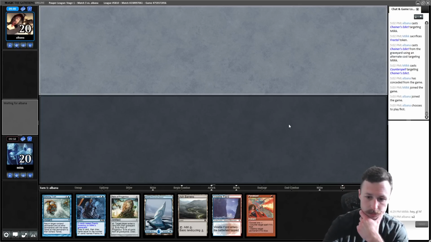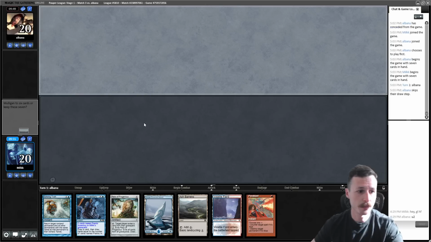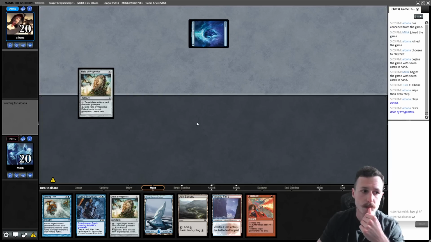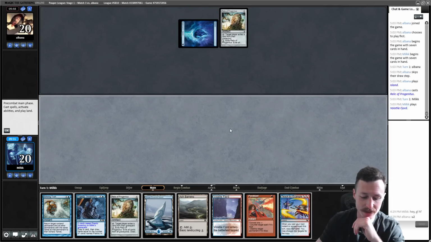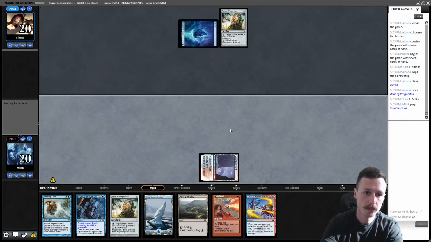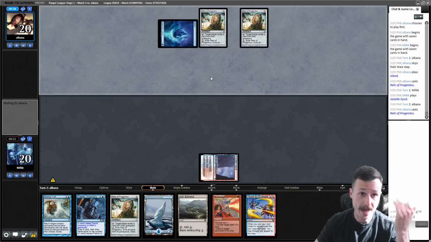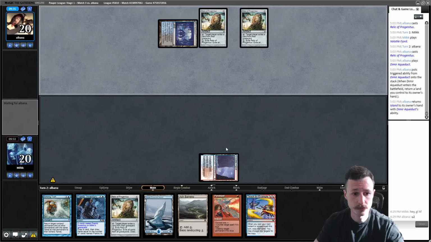Snap keep. Lands and spells, looks good. Keep. F6 their first turn. They play Relic. I can play a Relic too. I think I'm just going to play a tap land. I don't really care that much about resolving Relic. It's not like that crazy against them. Okay, sure.